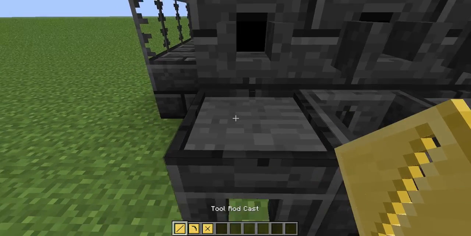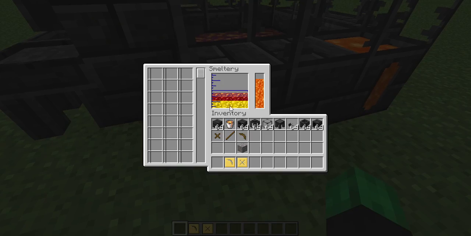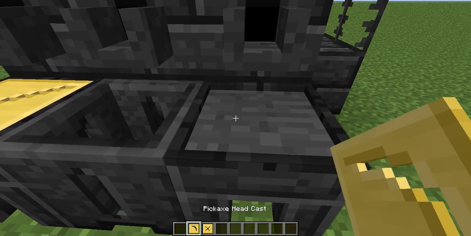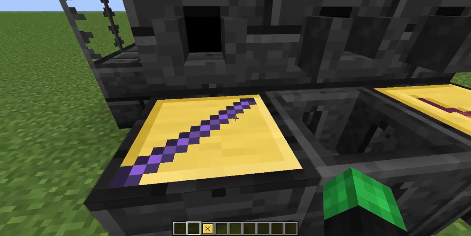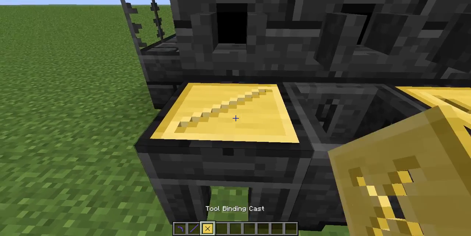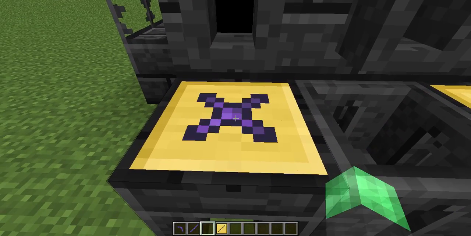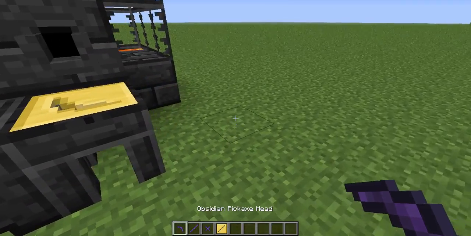And what you do with the casts is you put them in. So I'm going to make my tool rod. Come over here. And I'm going to make it out of obsidian. Actually, yeah, we'll do it out of obsidian. And we'll put down our pickaxe head, and we'll right click both. And as you can see, the casts will fill up. And you just right click. And there. Now we have an obsidian tool rod and an obsidian pickaxe head. Take that out. Tool binding. Put the obsidian in. And bang. There. Now we have our obsidian binding, our obsidian tool rod, and our obsidian pickaxe head.